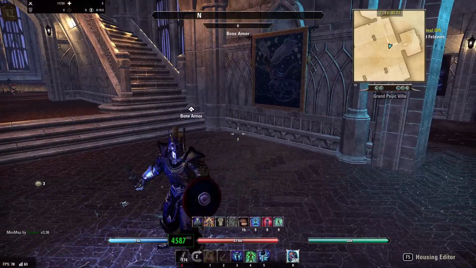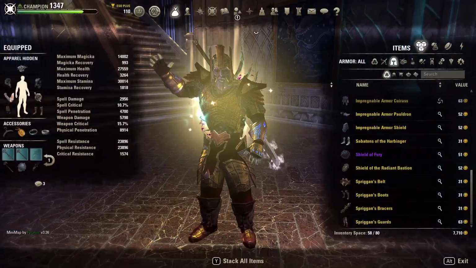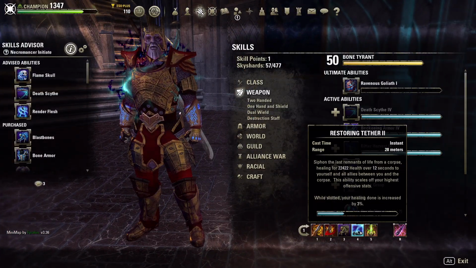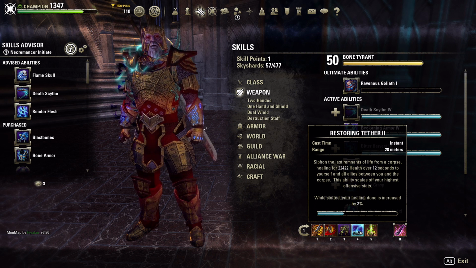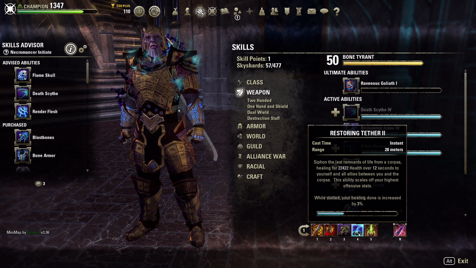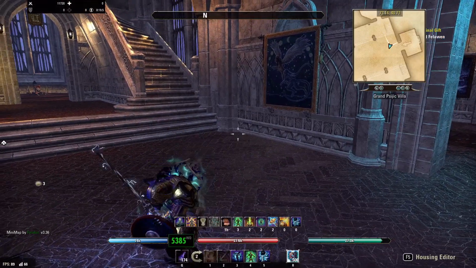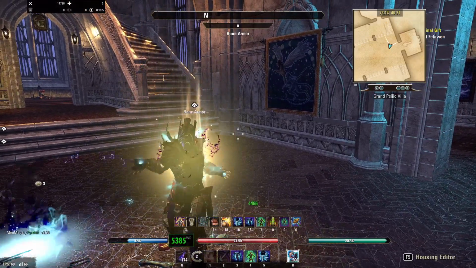And let's look at 22,000 health coming in. This is just the base morph. I need to continue to level this up, but 22,000 health coming in over 12 seconds, and then while slotted, your healing done is increased by 3%. That is ridiculous.